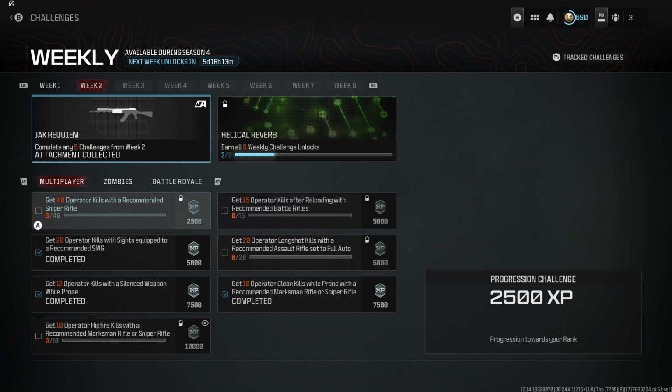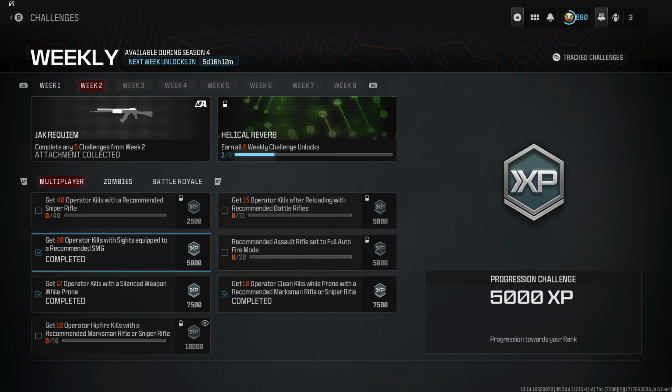So in multiplayer, I did 3 altogether. Now these 2 I did in tandem, at the same time. 20 kills with sights equipped to a recommended SMG. And on that same SMG, I put a silencer on it and go prone and got 12 kills without any issue at all. Really quick, got it done fast. And also I did this one right here. Now this was really easy, 10 operator clean kills while prone using a recommended marksmanship rifle. Guys, I used that new CAR 98K in multiplayer, and basically clean kills means you gotta get the kill without taking any damage from whoever you are shooting at.